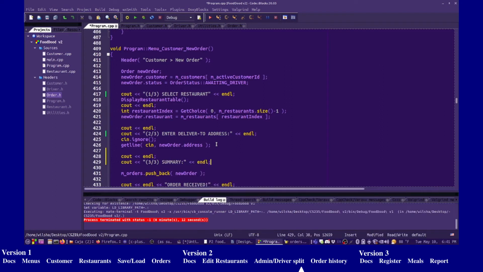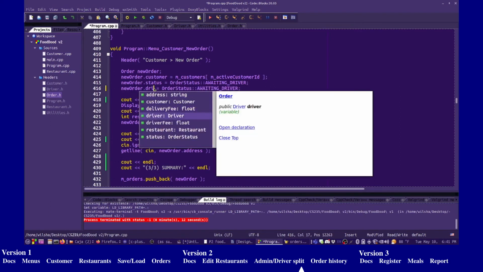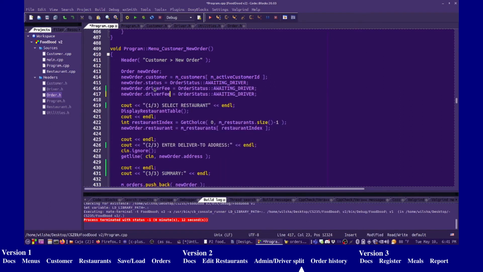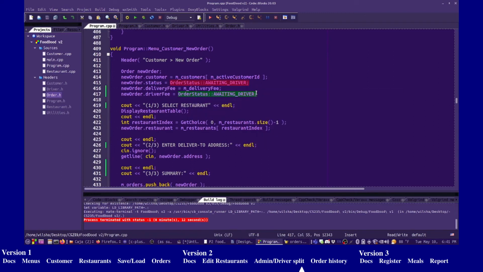So just so they know, let's go ahead and set new driver fee and delivery fee. It's going to be who's the other order? M delivery fee, M driver fee.